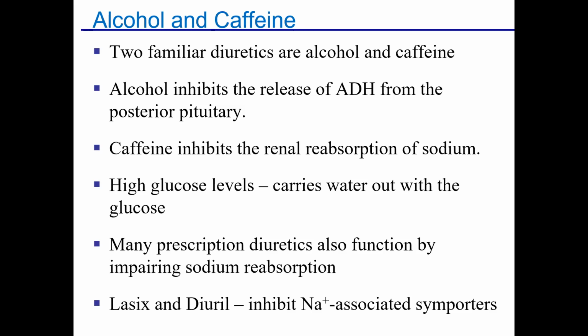Well, that glucose is acting like a solute particle, because it is a solute particle. It doesn't matter that it's sugar. It acts as a solute particle, creating a high solute concentration in the filtrate. So what happens? There is higher water in the plasma versus lower water in the filtrate because of all the sugar there. Water moves from the peritubular capillaries through the cells into the proximal tubule to try and reach equilibrium with the solute concentration caused by the glucose. High levels of glucose cause a lot of water to leave the peritubular capillaries. And what happens is you got to pee. That's why you have to pee a lot with diabetes, because the glucose in the filtrate is pulling the water osmotically from the peritubular capillary.